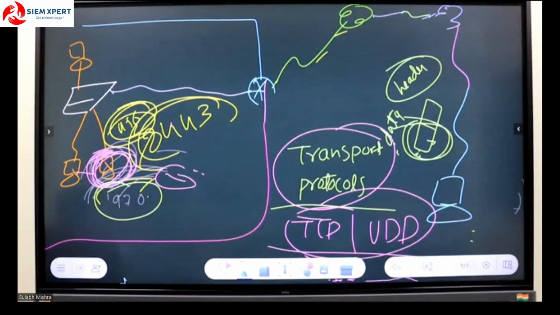Any kind of uncommon ports, like suppose for RDP, we want to change the port number. Let me tell you that out of the 65,535 port numbers, you can use any port number for any service. You are free to use it. The only thing is, if you use an uncommon port number, users won't know about it, unless you communicate to the user that you are using this service on this port number. Then no problem.